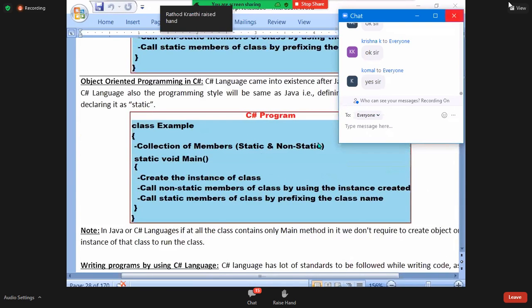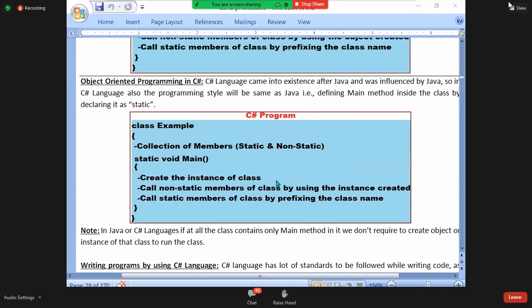So coming back now, we just got clarity on how to write a program. If you want to write a program, what do you need to do first? I need to define a class first. How to define this class? In this class, I'll explain all the appropriate things in detail.